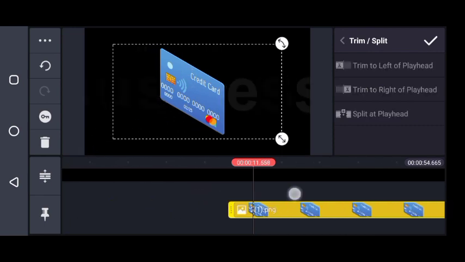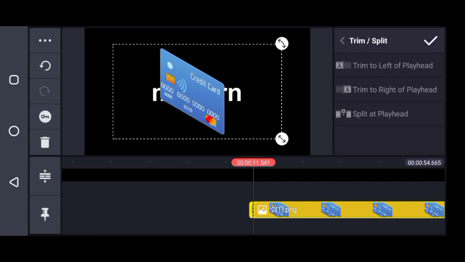I'm going to teach you about that in a short video on 3D rotate. That will help you a lot if you want to rotate vertically.